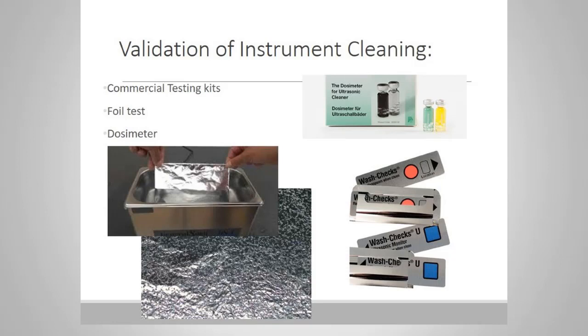I see a couple of questions that are already coming in, and one question says, should the ultrasonic not be overloaded? The answer is if it is overloaded and you have too many instruments in it, number one, the instruments may not be submerged. The only way the sound waves can hit them is if they are below the water level. And even below the water level, if they are overloaded, the sound waves cannot hit each and every surface if there are too many instruments in there. They need to be loose in there, either in the cassette or loose, but not overloaded.